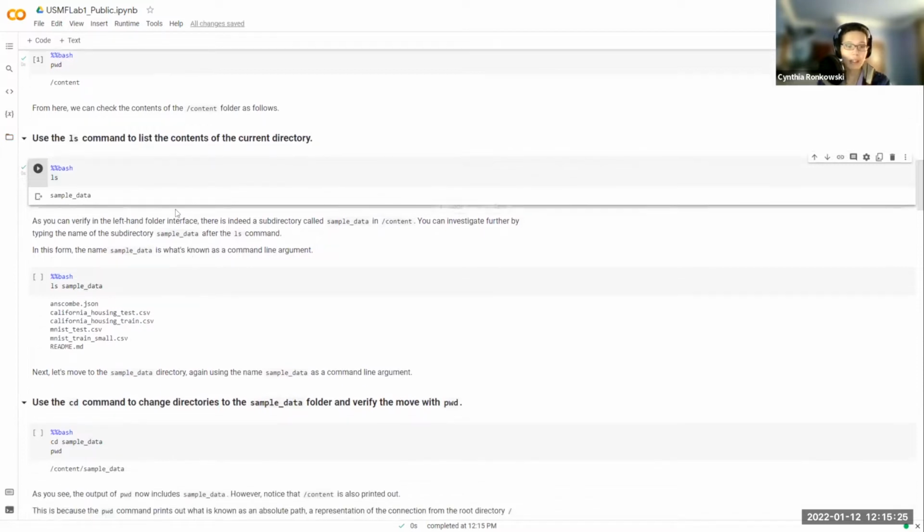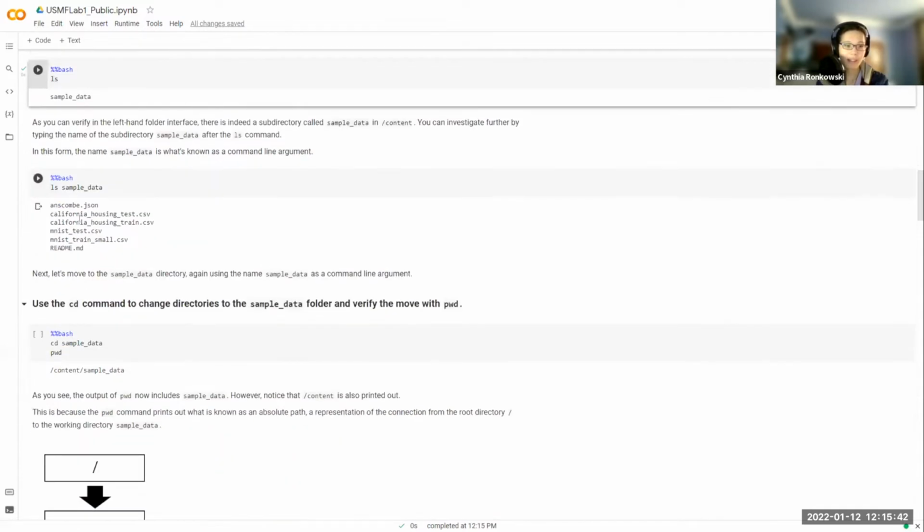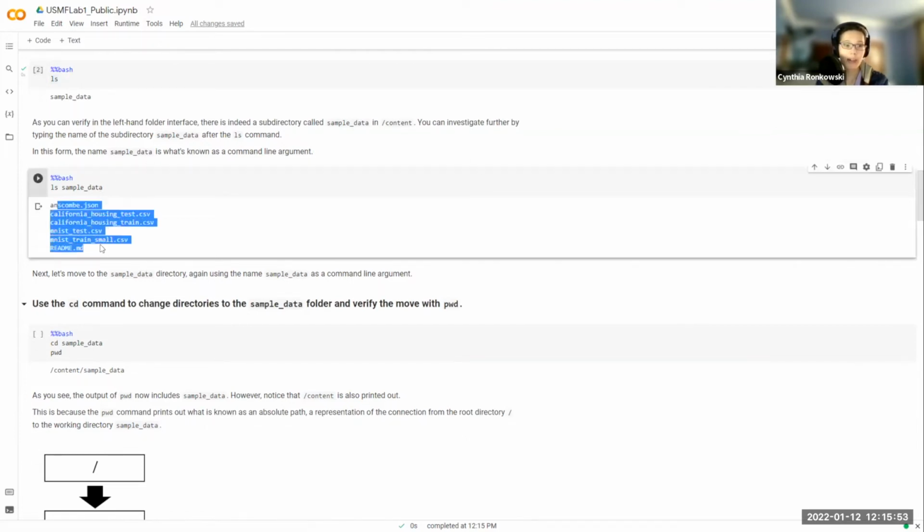You can also investigate this further because sample data is a directory itself, and you can look at what's inside this subdirectory by using the name of that folder, sample_data, as what's called a command line argument. So you type ls and then a space, and then your first argument, which would be sample_data. And it shows all the files now in that folder.